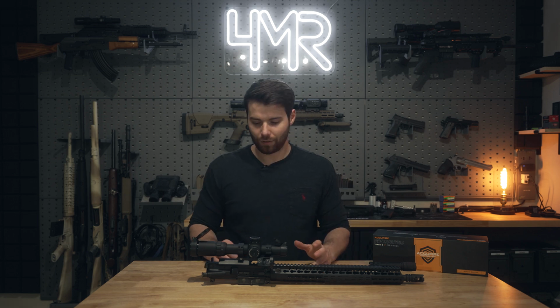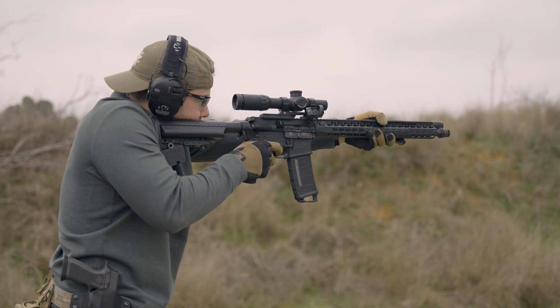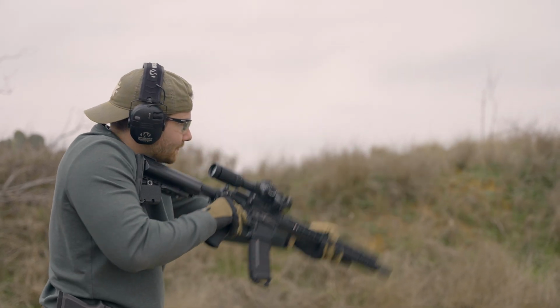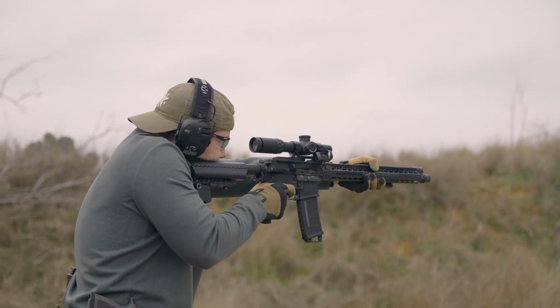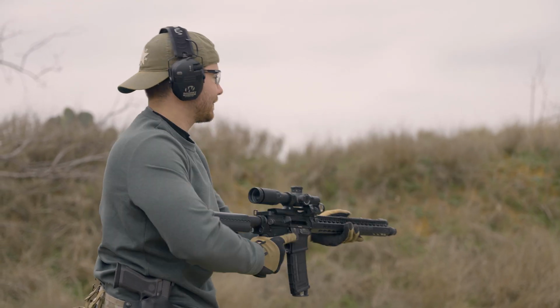And that's leading into my really only minor complaint about this optic as of yet, which is that on full 11 power, even with a fresh battery, I don't think it's as bright as it could or should be. Now, I'm not saying you can't see the red on the reticle illuminating, but it's not going to jump out at you the way an actual red dot at 1 power does. The reticle is still easy to pick up to my eye, and I was able to be incredibly fast and accurate with it, but it would be nicer if they had the capability to make it stupid bright if you want to. I'm not saying you should, but it is somewhat limited on the brightness that you can make this optic.